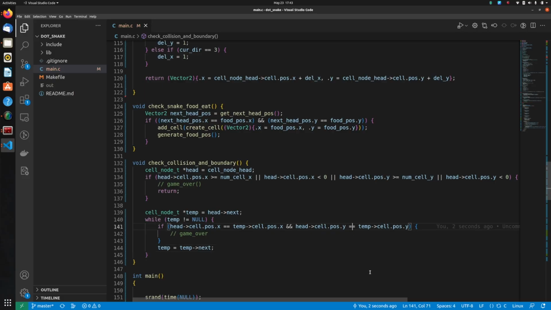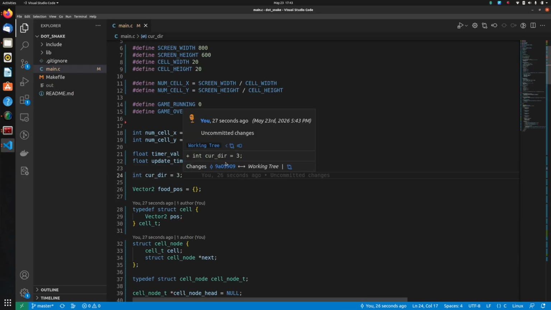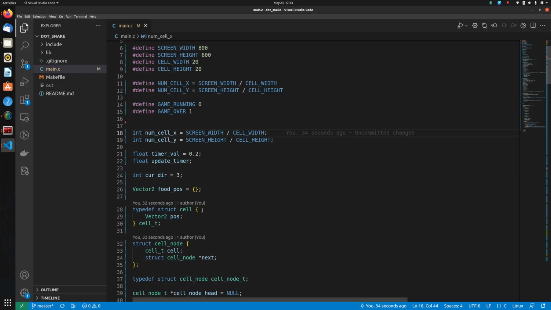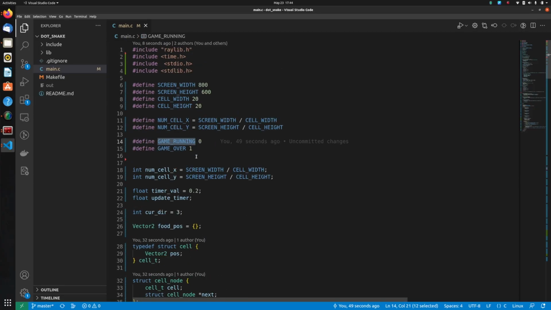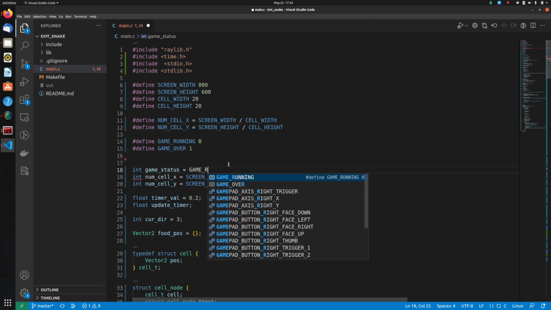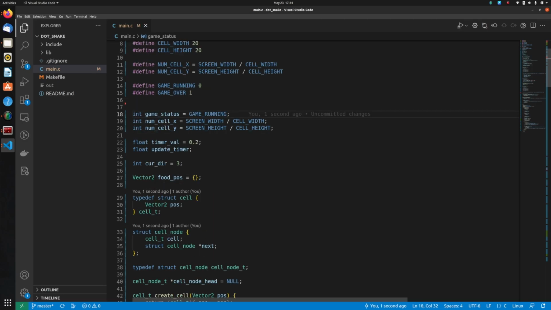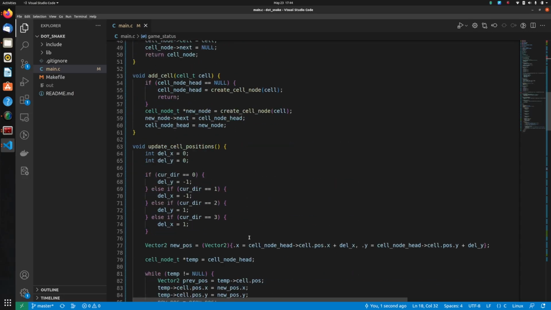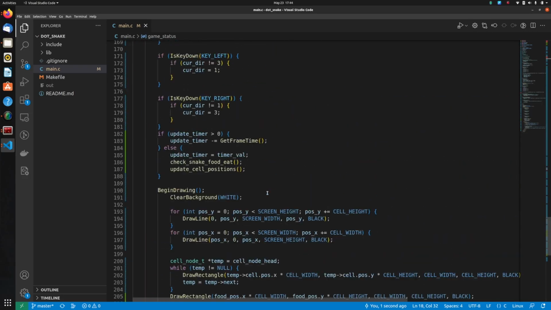Now we need to define the game over function. But to do that, first we need to decide the states of our game and the variable that will hold the current state of our game. So to define the game over function, first we need to define a variable known as the game status. This is nothing but a flag that indicates the current state of the game, whether it's running or it's game over, right? Actually, we can right away go and define the game over function. The game over function is nothing fancy.